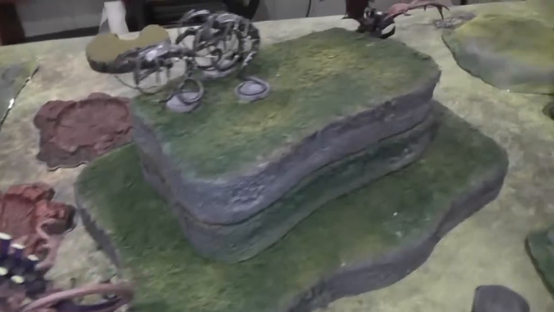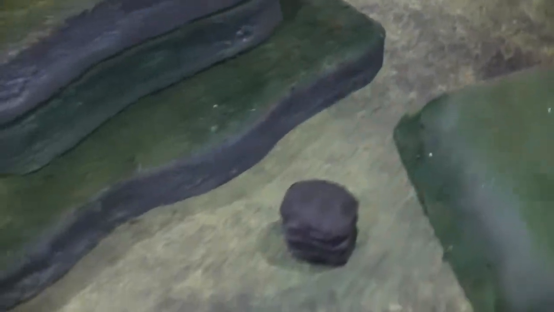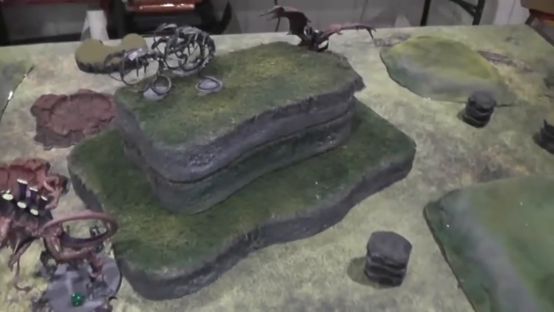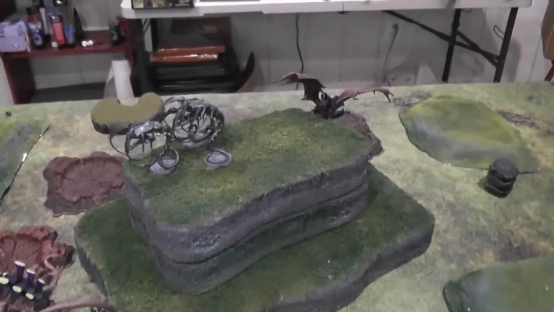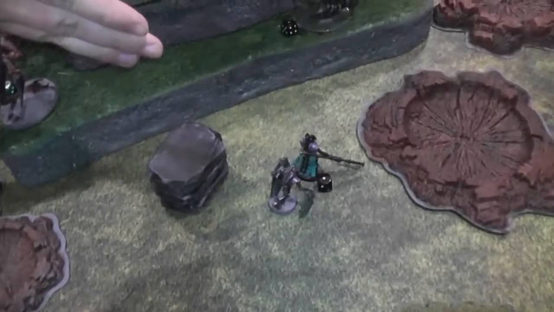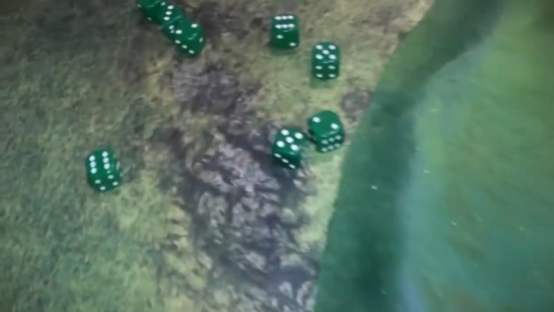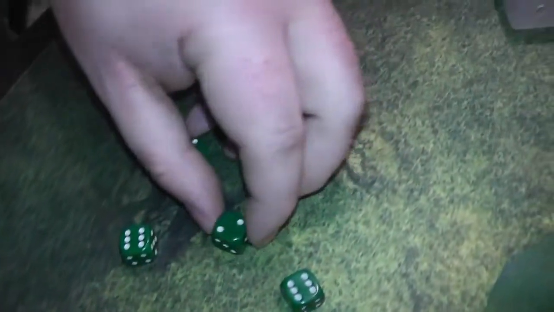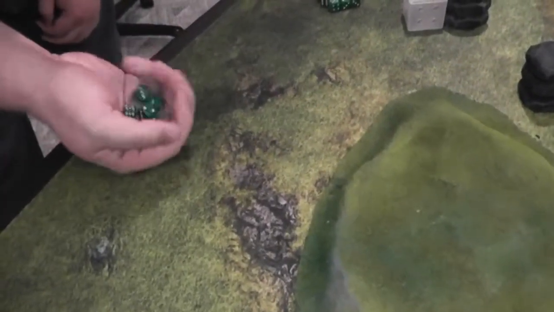Am I grounded? 3 up keeps me in the air. I'm still in the air. That seems so familiar. Onward to my shooting phase. Flying High Tyrant is shooting by a group of 2. Hitting on 3s. Re-rolling for twin linked. 5 re-rolls. Two misses.